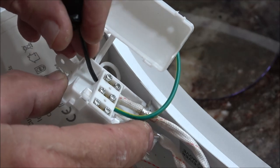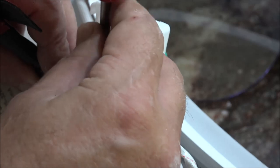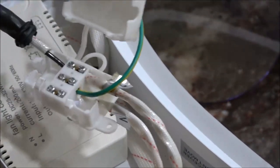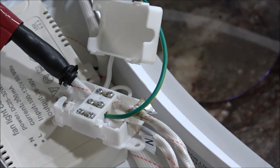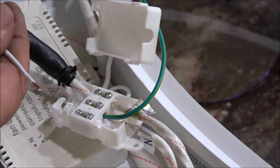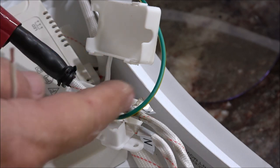Now I'm going to be using a blue wire for my ground because I don't have a green wire this size. But it doesn't matter as long as you get the colors the right way. Then this, our little protector, will go up there like that. I'm going to do that with the other two wires. I'm going to do that with the white wire. And I'm going to do that with the blue wire. Again, our blue wire is going to be the ground.